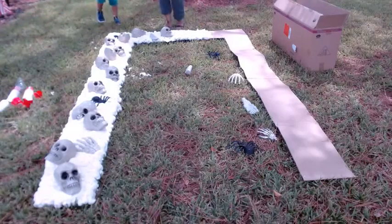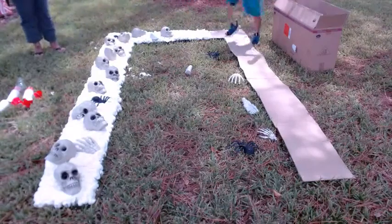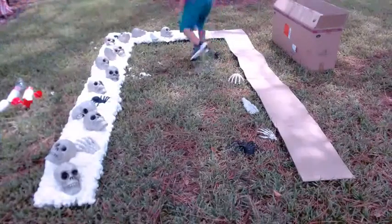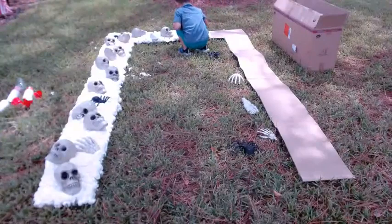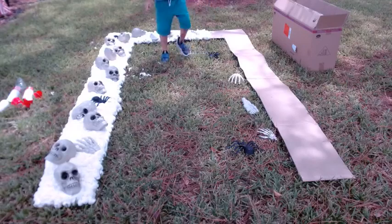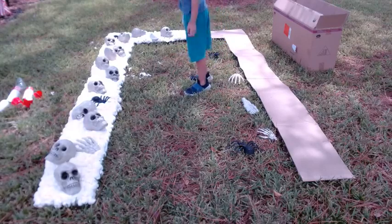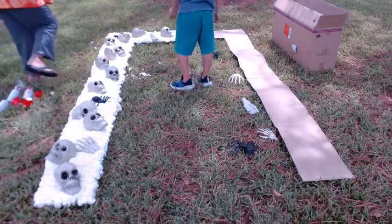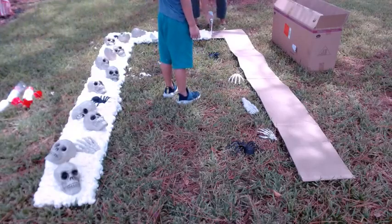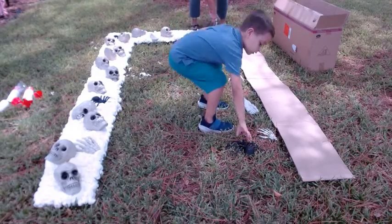Okay, there's another section if you want to add some more skulls. Or some spiders. Yeah, you can add a spider. Or the vertebrae. After this, I want to go get some of the stuff in the boxes over there. Well, no, that's stuff to go in the tree. I could put some of them right in that little thing in that tree. Well, after we get this done, okay? Well, I can only do one thing at a time.